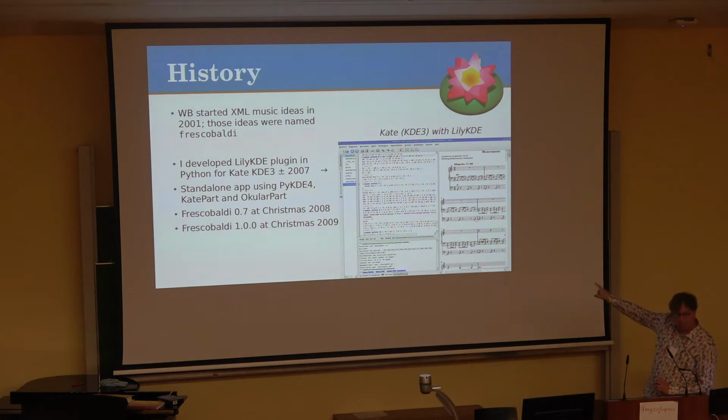It uses the Okular part for the PDF view, and the Kate part for the text. Oh no, sorry, this is really Kate in KDE, and KDE had an embeddable design, so you could embed other parts of KDE in the application interface. So it's just Kate with Okular embedded for the PDF view. And it almost looked like Frescobaldi, but it was my idea of how it should work. So have an editing view, have the PDF view, and together there are also some sidebar things. KDE offered that kind of functionality.